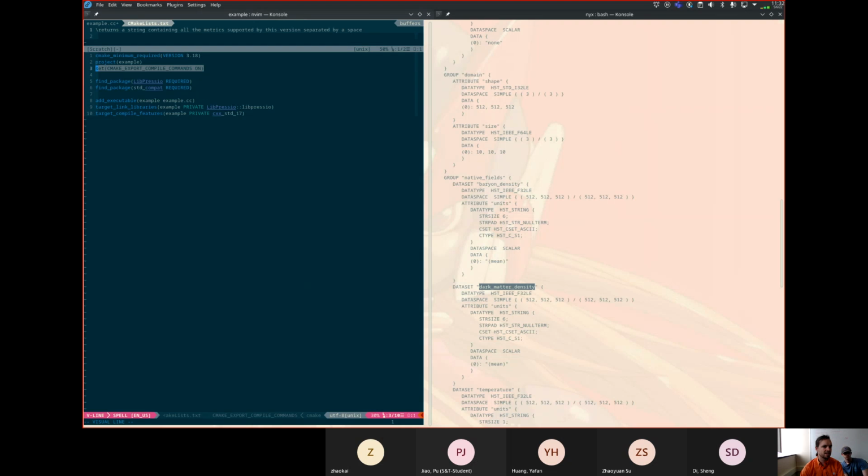If you have ClangD installed on your computer, the line on line 3 will set up ClangD to know about all of the types that are passed. Then you use these 2 commands to find LibPressio. You can then add an executable, and then you set that we're going to link against LibPressio, which will propagate most of what we need. And then we are additionally setting a minimum requirement on C++17 to build the software.